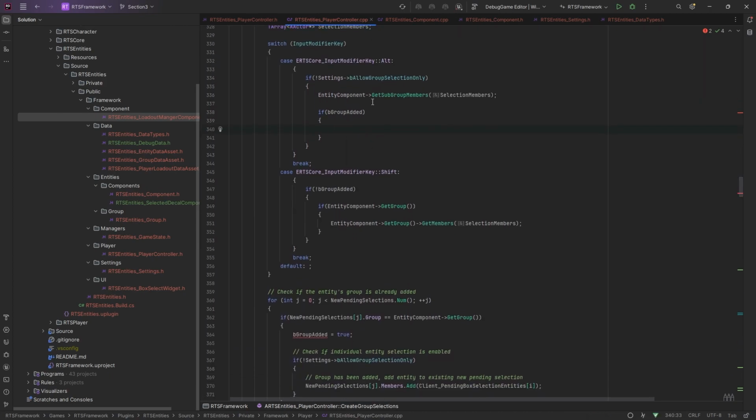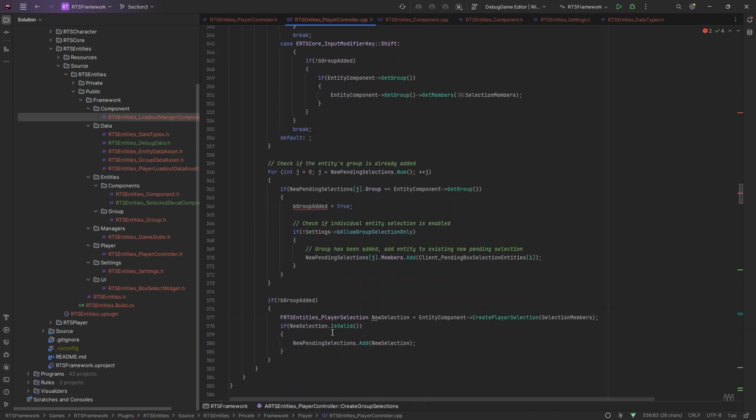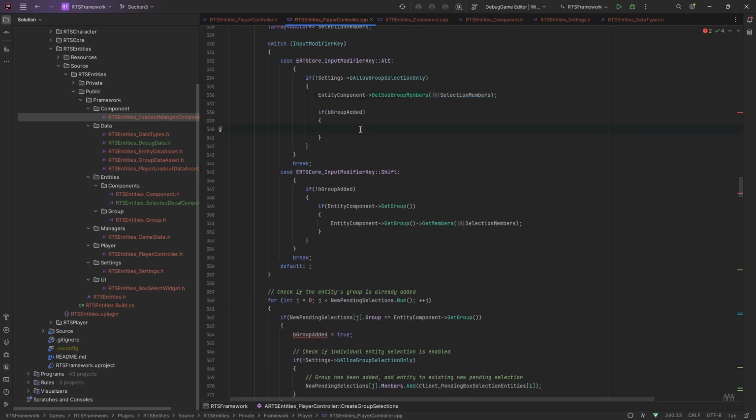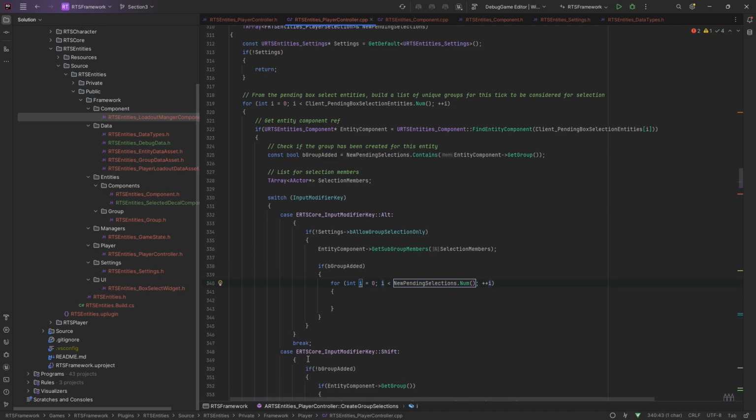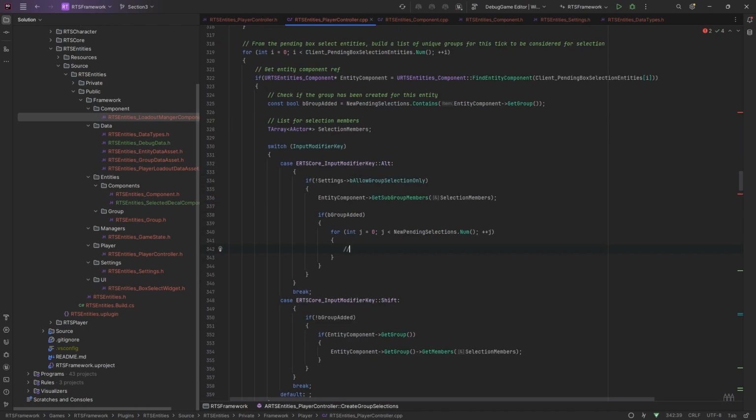However, if the group's already added, then we want to add to that existing group this new subgroup for this entity. I'm going to lose you guys here, I could feel it. But if the group is not created, then we can just pass this subgroup and create the group. If it is created, then we want to add this subgroup. Let's just do it. Actually, that can't be I, can it? J. So we want to find the group for this subgroup that we're looking for here in our new pending list.